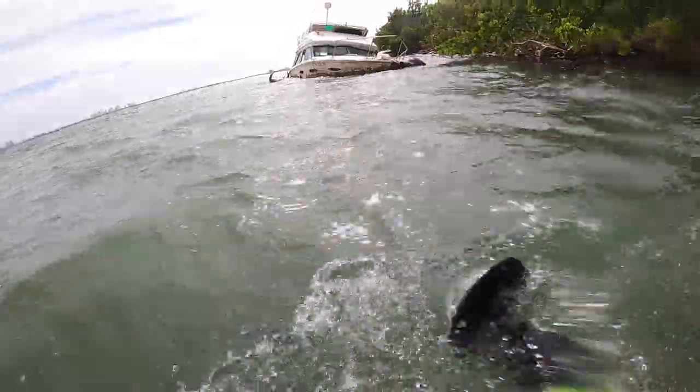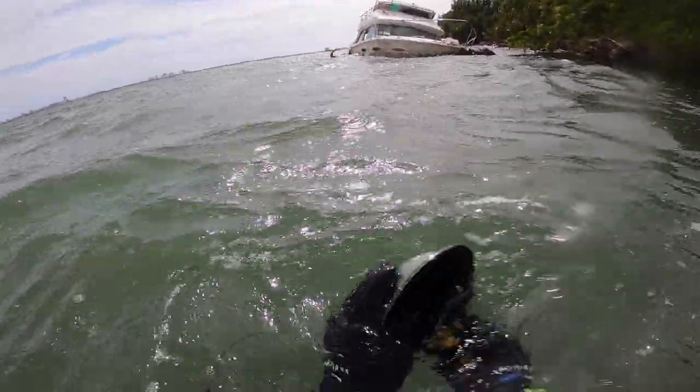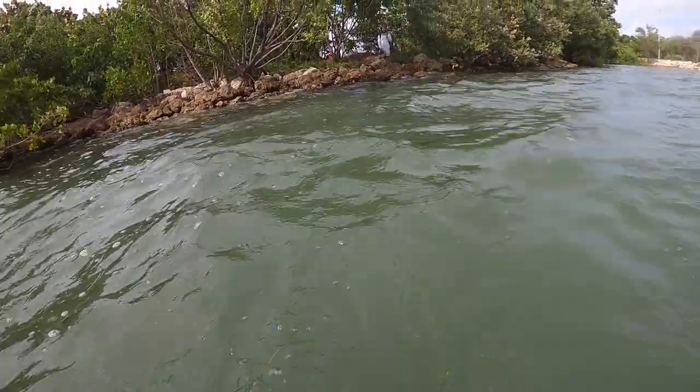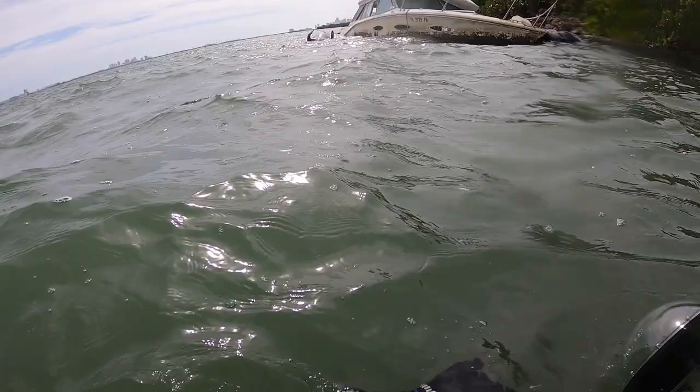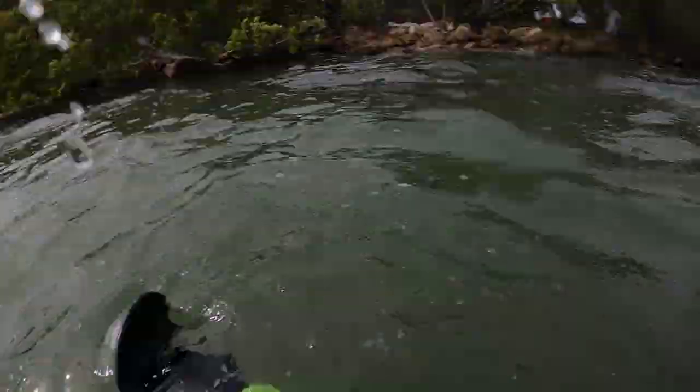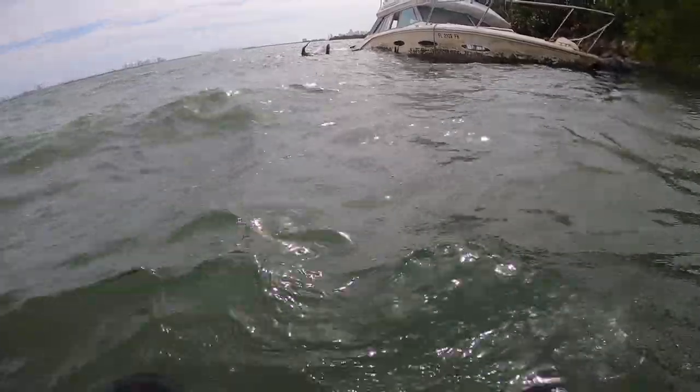We made it to the last spot of the day. There's a shipwreck right over there along the bank — this one's going to be very easy to get to since it's literally pushed up against the bank. Oh shoot, dude — that's a dead manatee! I see a dead manatee. It's floating against the boat. I think it's dead. I don't even know if I can get close to this boat; those things are protected in Florida.